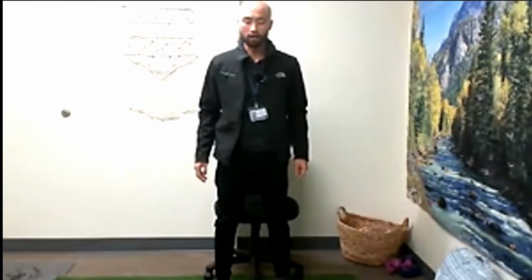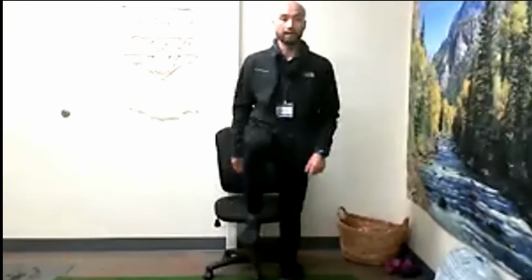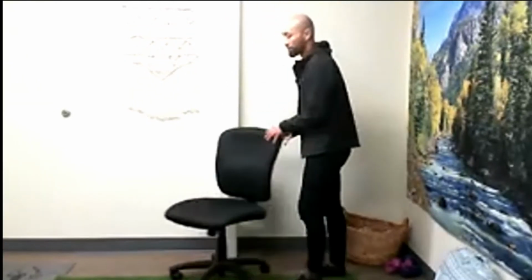What we're going to do next is that when you sit down and stand up, you're going to bring your knee up, try to get your thigh parallel to the ground. So this is kind of adding in what we did earlier. Same thing, all the way down, stand all the way up, all the way down, stand all the way up, bring your knee up. We have 2 more repetitions. And then one more time, all the way down and all the way up. All right, everyone, we'll transition into behind your chair.